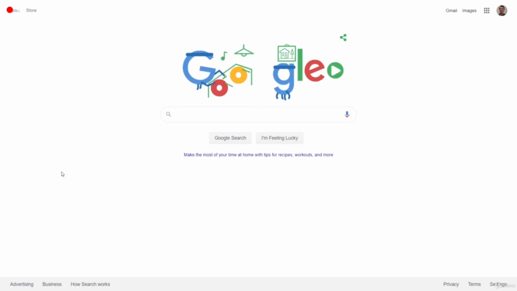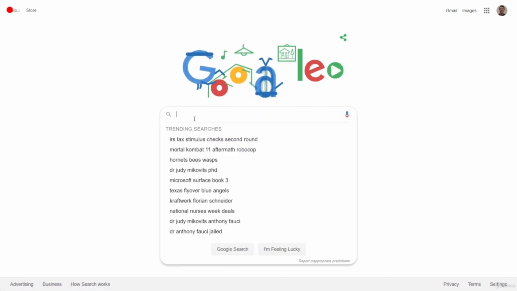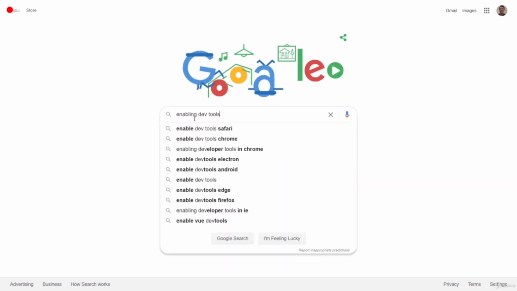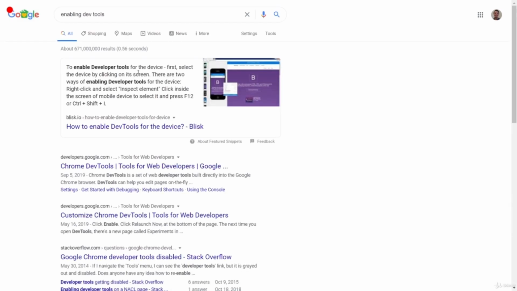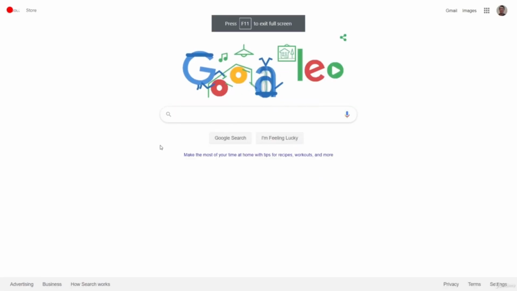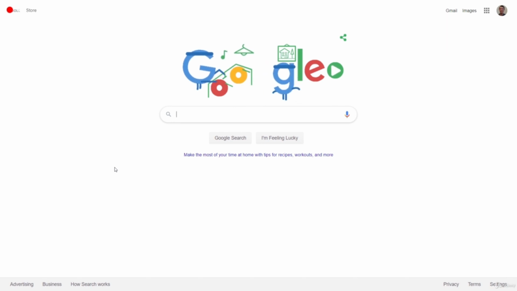If you tried that and that doesn't work, that's okay. You may have to enable some settings for developer mode. I've seen that on some Macs before. So you might have to do a quick search for enabling dev tools. On Safari, for example, that's a thing. Then it just depends on your system and all that kind of stuff. So great. Let's jump back to the last page. Awesome. All right, so once you get that set up, you've hit F12, you see a bunch of code pop up.